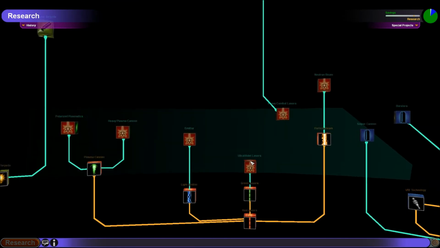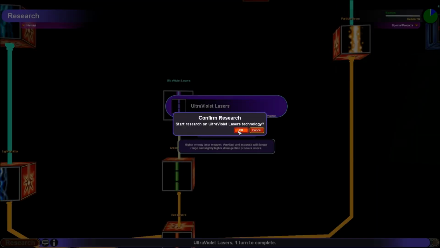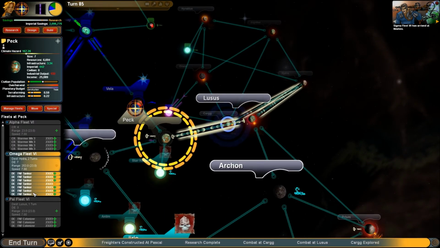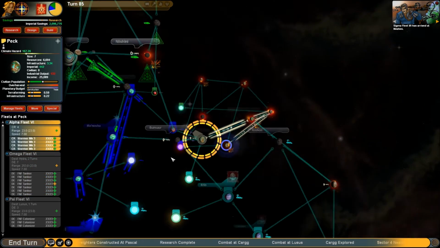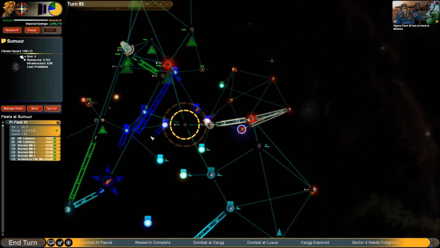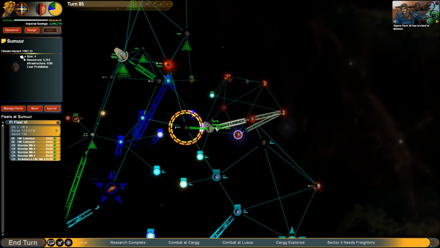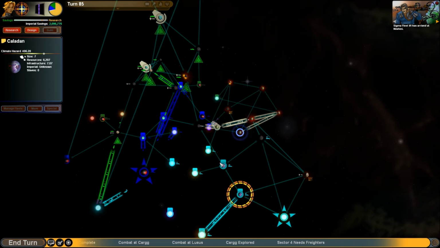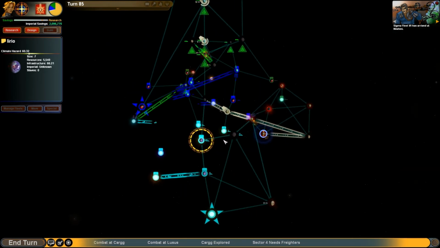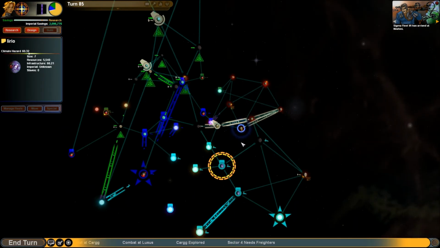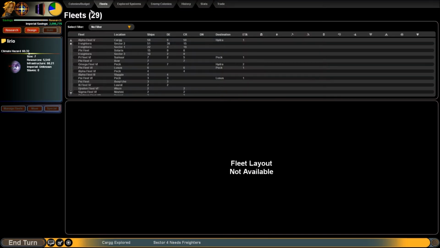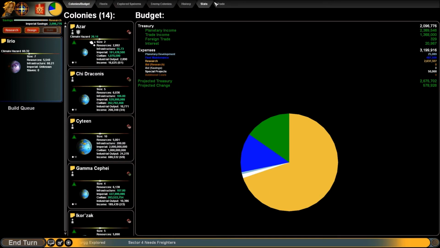Alright, I'm gonna go for UV lasers now. It's one turn. This project could be the big breakthrough you've been looking for. Enhance the entire fleet. Everybody uses small mounts at some point. Should be cool. And you guys, go ahead and move to Peck. Navcom programmed. Wonder if they were planting some of these colonies. If they are, they're still gonna be crappy. So we're still kind of doing the galaxy a favor by, you know, giving them what for. We have plenty of money to spend. We spend money to make money.